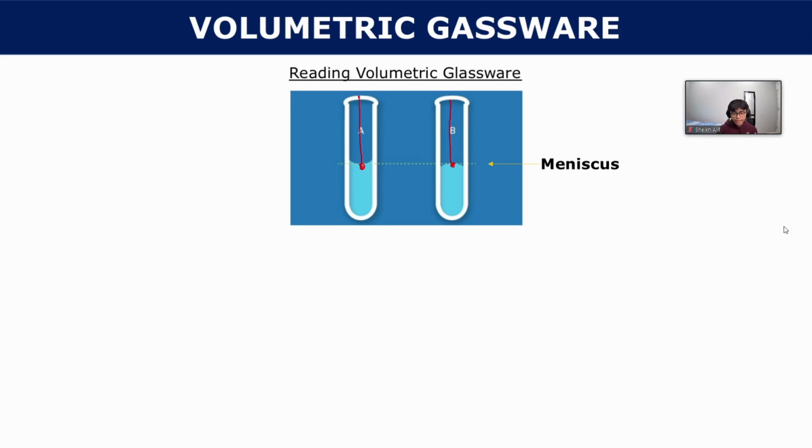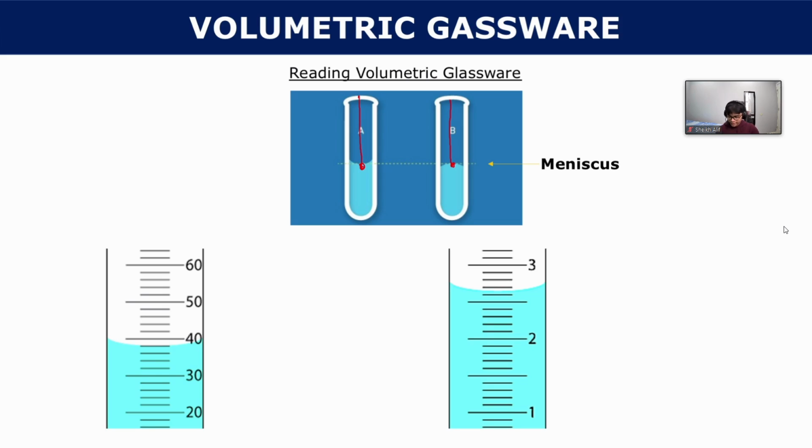Depending on what type of liquid you're holding, some curves might be concave and some might be convex. I think that's the formal name, but it just means like an open parabola or a down parabola. So you have to look down the center to find the meniscus. You can't just look at the lowest point. You also need to be eye level with the meniscus so you can read it most accurately. All right, let's get some practice reading menisci.